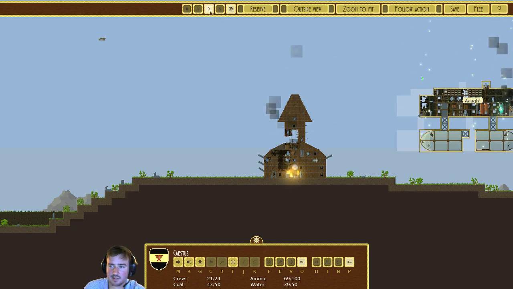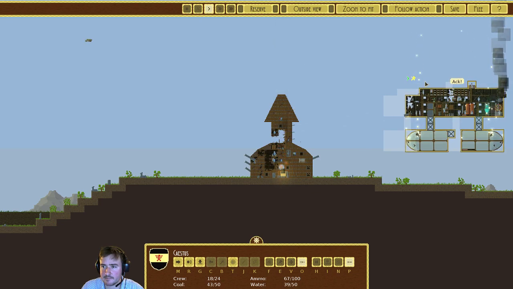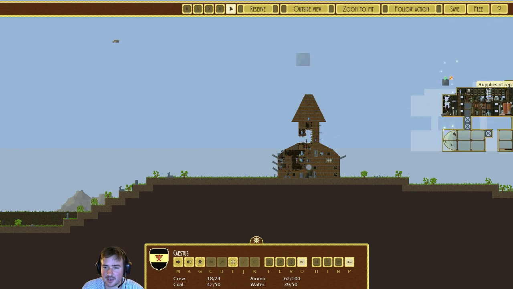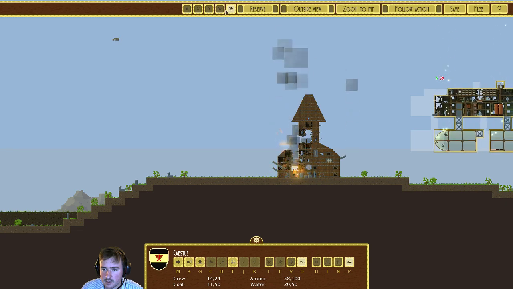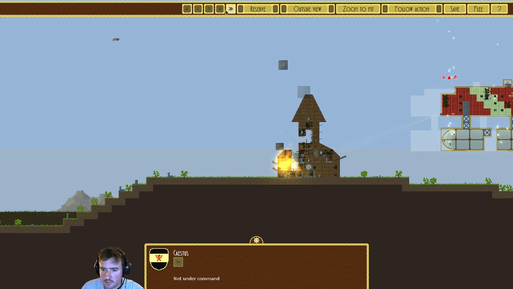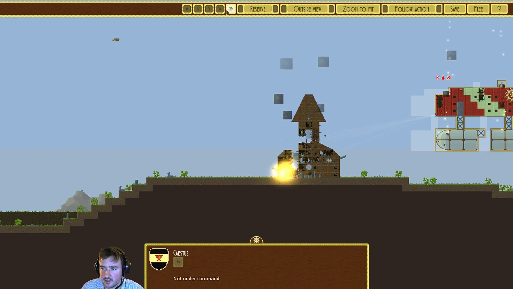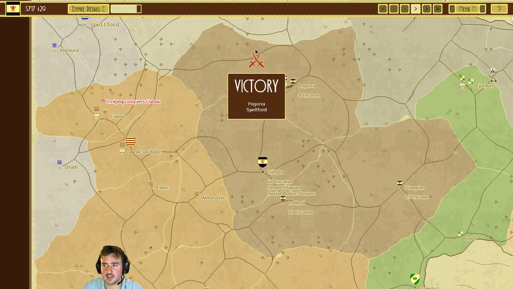Let's speed this up. There's not a lot I can do at this point. Did we lose our propeller? I don't think so. Oh my god, guys. Come on. Blow up something that matters. Okay, I no longer have command of the ship. Apparently its bridge crew died. Ooh, nice. All right, so we technically won.